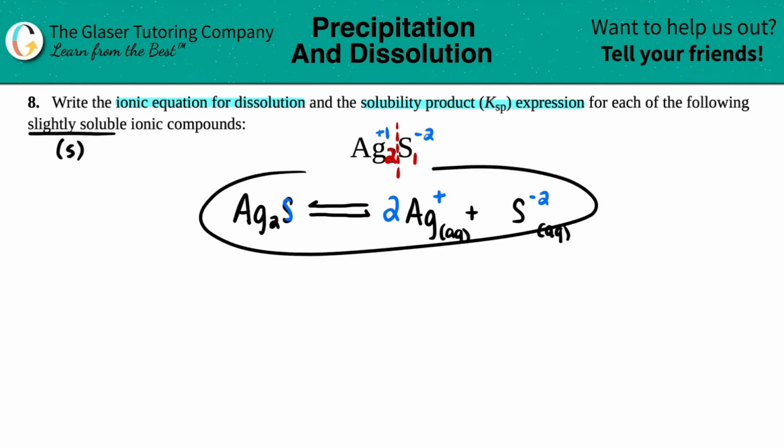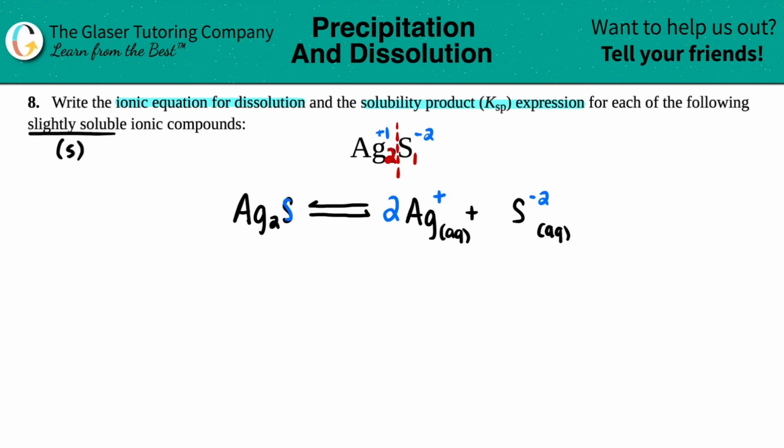Now we have to take this equation and turn it into the solubility product. Well, solubility product, the KSP, is just a simple formula. We've been seeing these time and time again, products over reactants. But keep in mind that Ag2S is a solid. And remember, no solids allowed in a K expression. So the KSP would always be boiled down to this. It's just the products. KSP is just the concentration of the products raised to their coefficients. That's what COEF stands for.